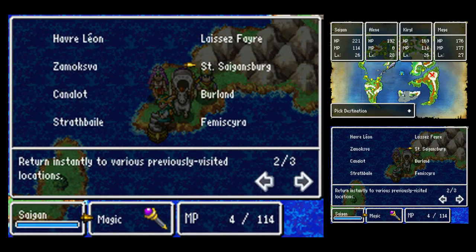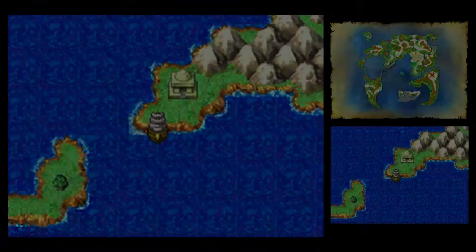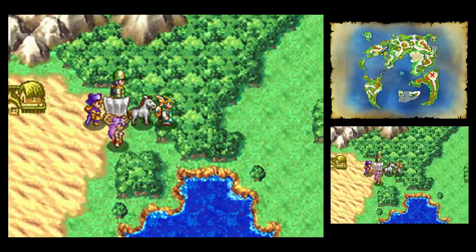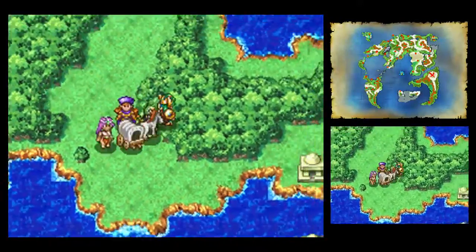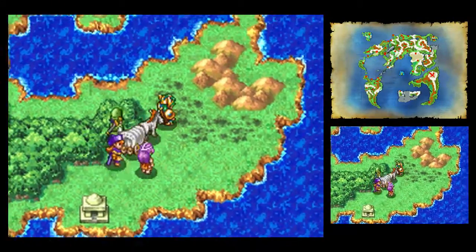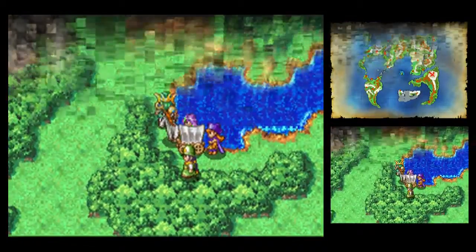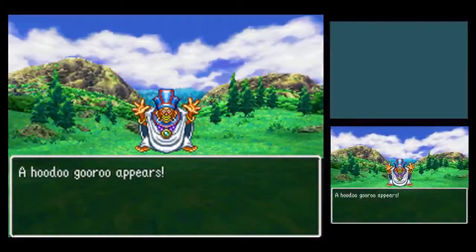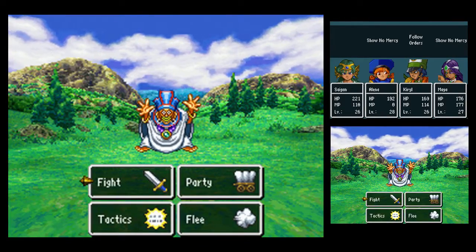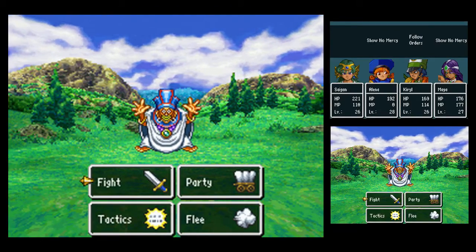Or as we know it, St. Saigansburg. Let's go do that right now. Where was it? Was it up here? Is it northeast? I can't remember. Where was the Vault of Renor? It was back during, like, Elena's chapter, wasn't it? We'll figure it out.